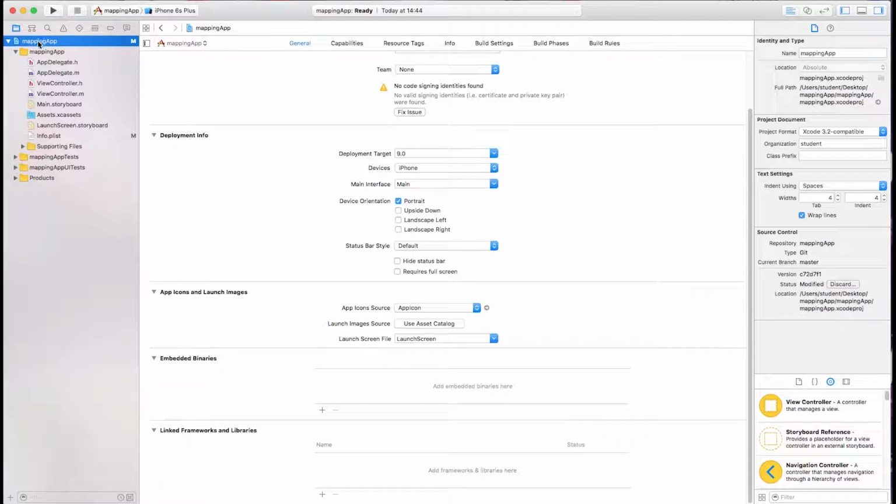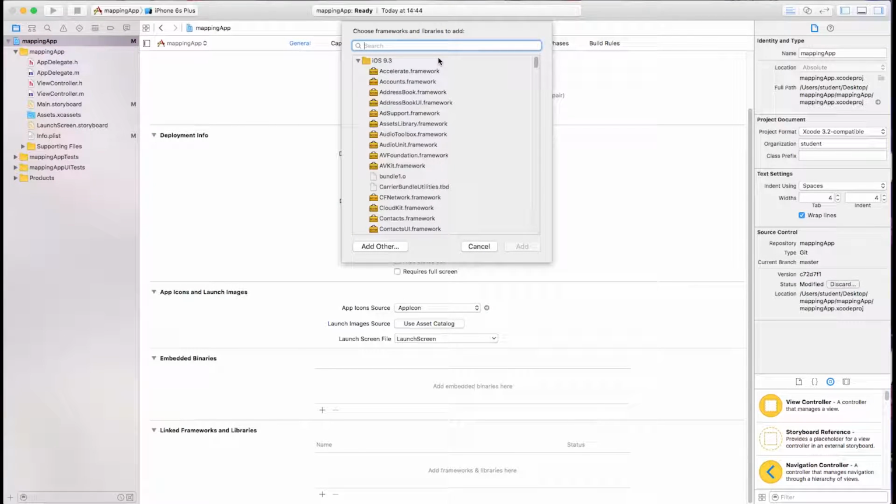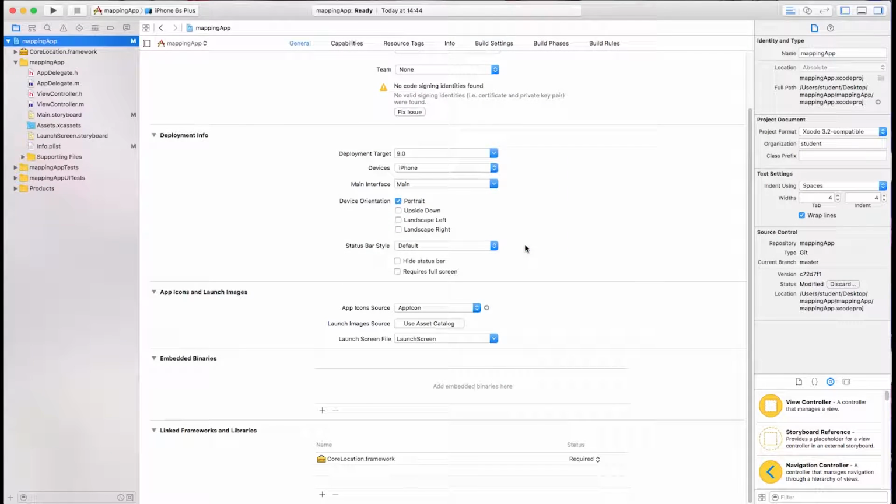So making sure you're in your mapping app general settings, go down to linked frameworks and libraries, and we're going to choose to add the Core Location. If you just start typing core, you should see Core Location is one of the available options. So we're going to add that to our project.